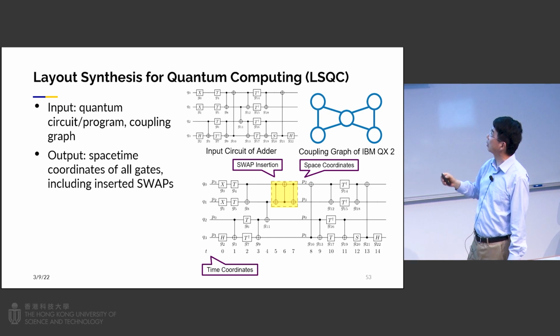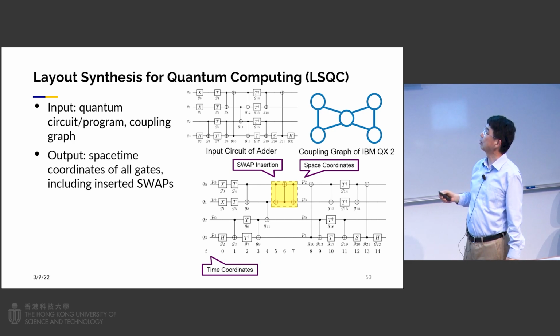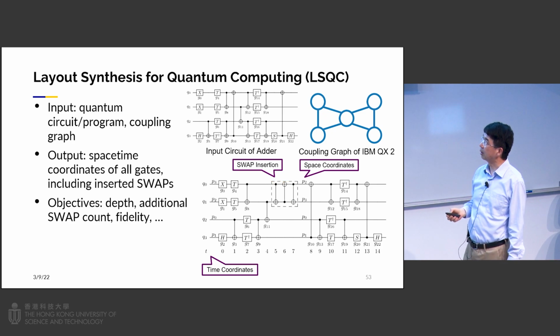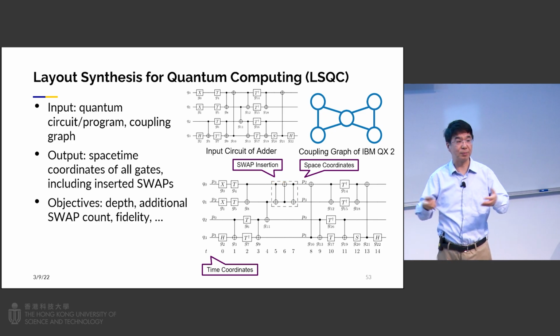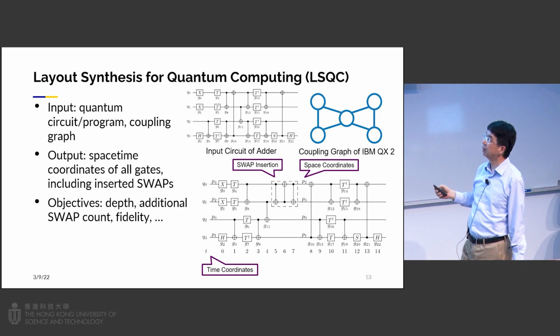So this is the swap gate. The swap gate can be implemented basically by a triplet of CNOT gates. I will not go into details. So it's all achievable. By the way, my students can go to the IBM system and run these programs after you have done this optimization. So what do we care?